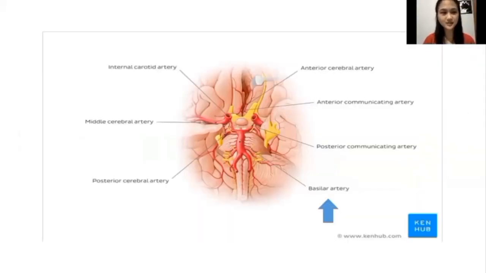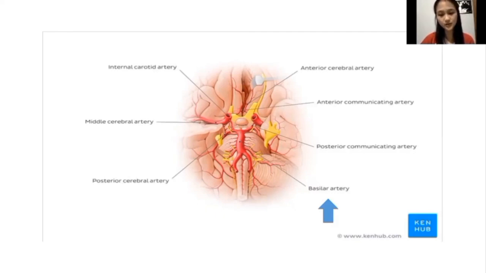So I'm going to discuss the basilar artery. The basilar artery is located over here where the arrow is pointed. It is a large vessel that ascends along the ventral surface of the pons. It originates in the midline at the pontomedullary junction from the union of the vertebral arteries. The vessel then travels in a relatively shallow groove on the pons known as the basilar groove within the pontine cistern. The lower half of the bony clivus is ventral to the basilar artery. Consequently, it is referred to as the basilar part of the occipital bone.